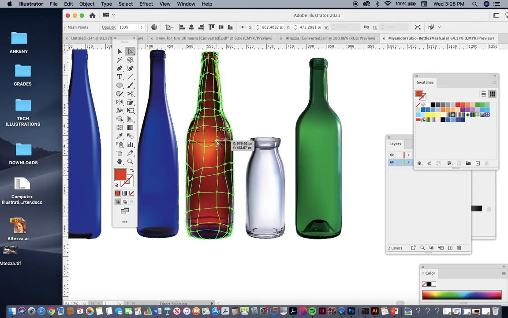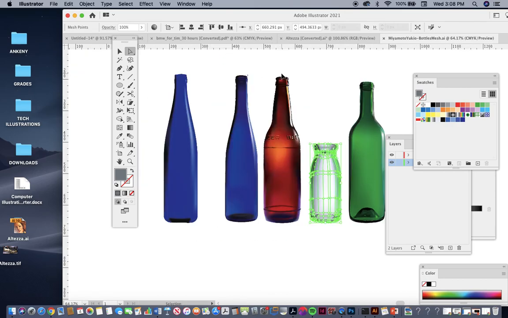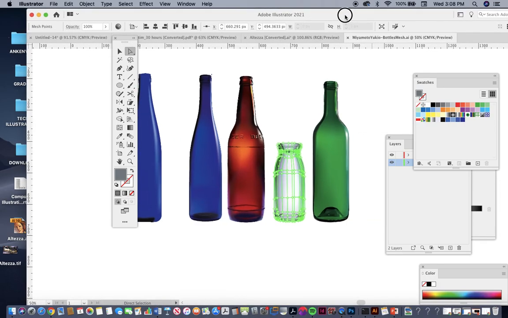Same with this beer bottle. Even this looks very photographic. Okay, so that's a good example of mesh. I have another one here. I can locate it.